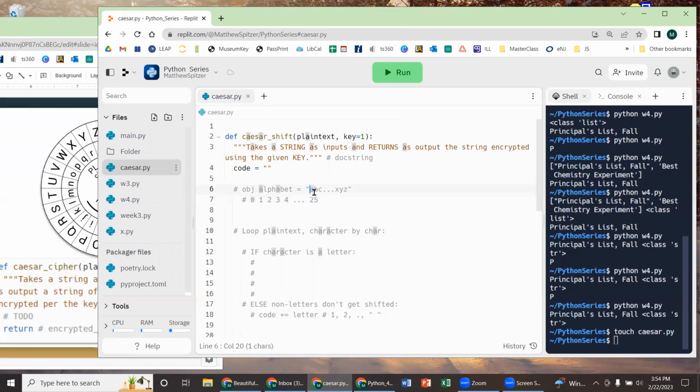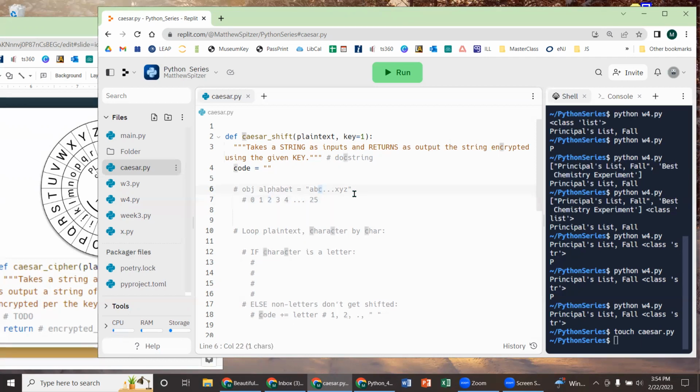If we have A and we want to get to C, jumping by 2, we can somehow say we have A, its index position is 0. We'll need to find that some way. Once we have the 0, we can just add 2 to it. So we go A to 0, 0 to 2, and then we just need to index back. So we'll say, what is the index position 2 inside of alphabet?